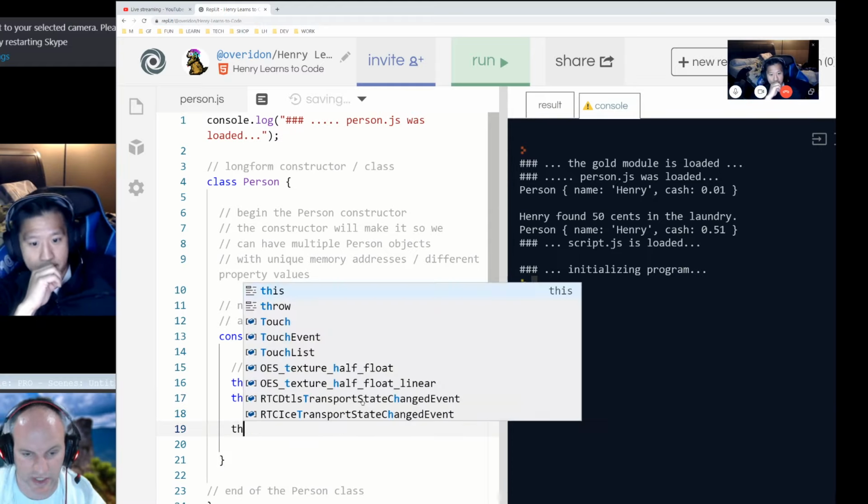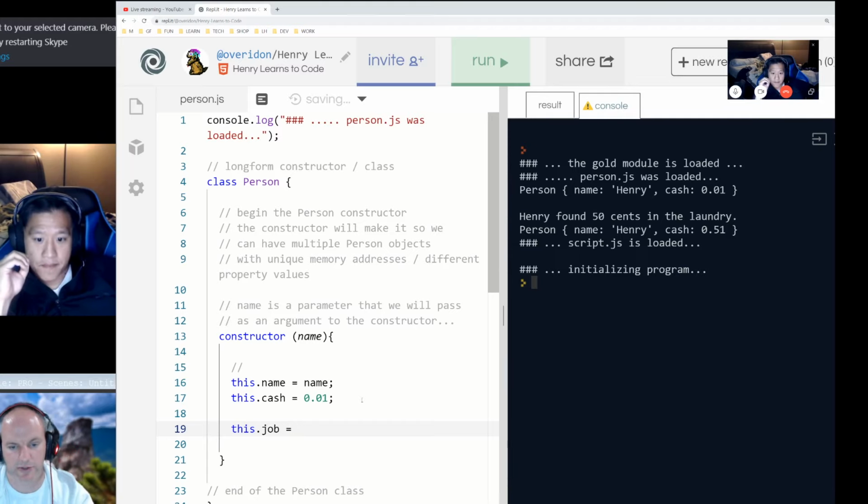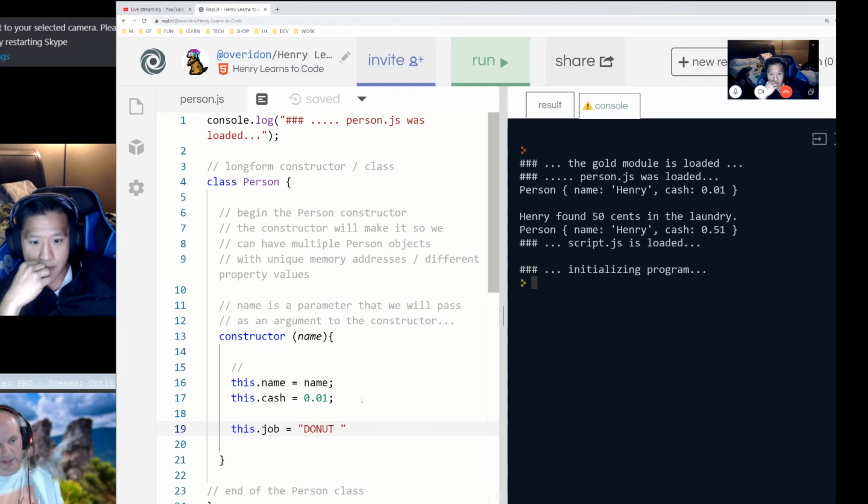What if we say this dot job equals donut employee, right? And then every time a donut's made, you get what is it, $11.50 an hour for a donut, or what do you think? Does he make money every time a donut's made?